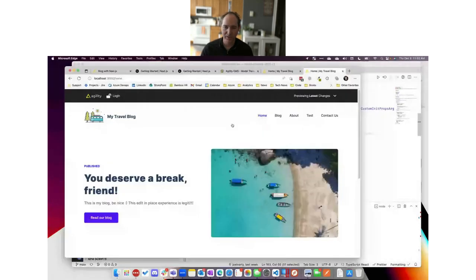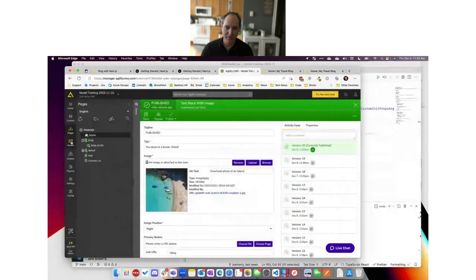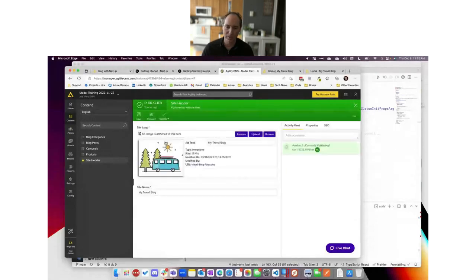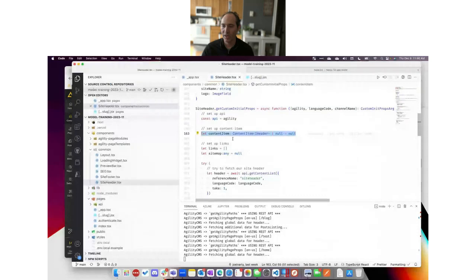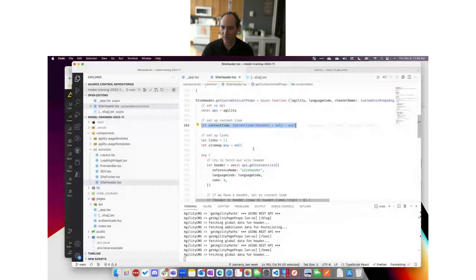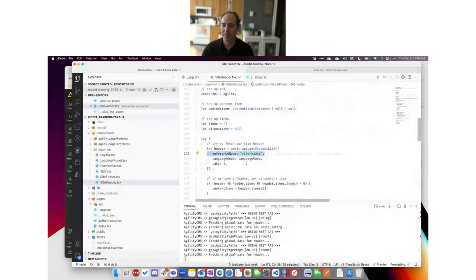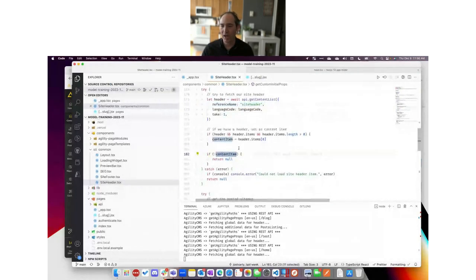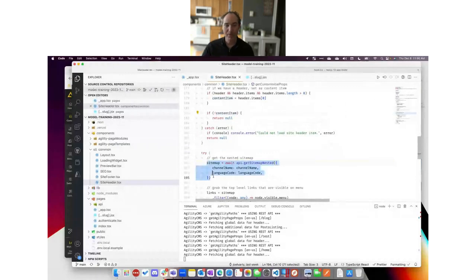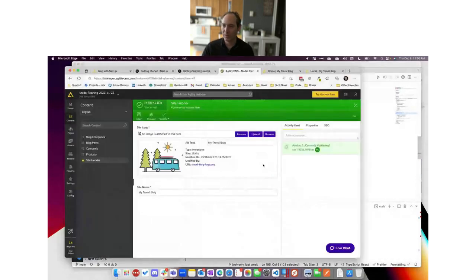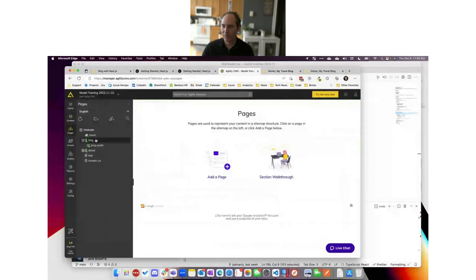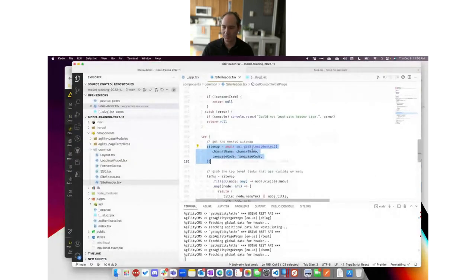So back in Agility in shared content, we've got this site header. We want to load in, and it's very basic, but this is very common, like a logo and a site name. Of course, you can model whatever content you want in there. We're going to go and actually load that in. So we're going to call, hey, go get me this site header, bring it back. I just need that one item. If I don't have it, return null. Otherwise, I also want to go get the nested sitemap. So I'm going to load, these things are coming from the sitemap, which is here. So I'm going to call get sitemap nested.